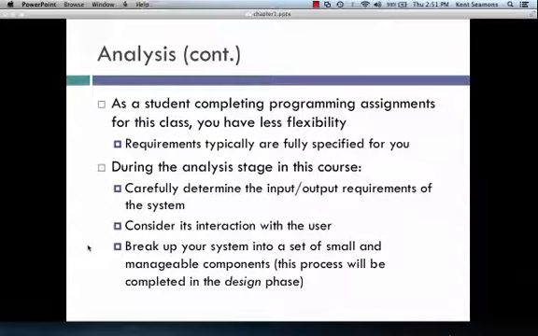But the idea is you want to break up your system into a set of small, manageable components. So if we ask you to do, you're going to get slightly bigger programs than you saw in 142. And thinking carefully and breaking it up into parts is going to help you manage the complexity, and you can deal with sort of one part at a time. So you should be able to take any of our labs this semester and break them down into smaller sub-problems that you can manage.